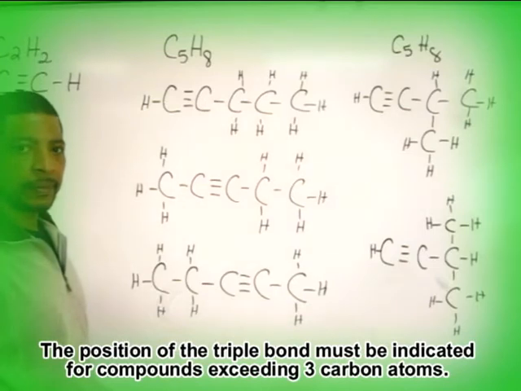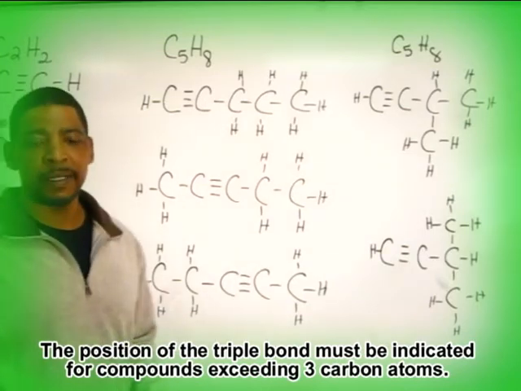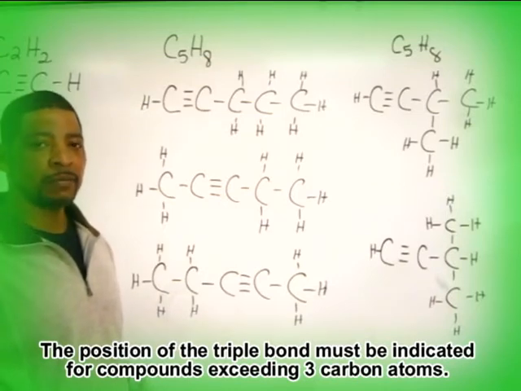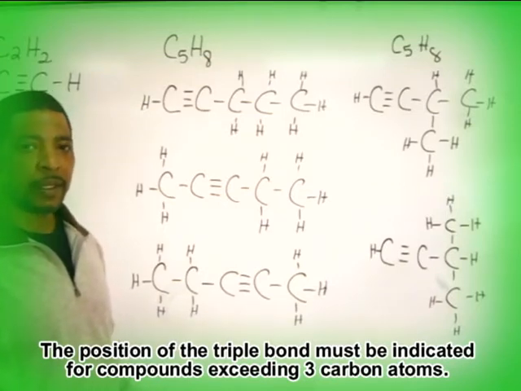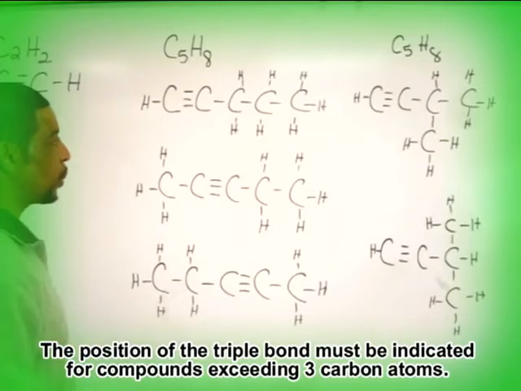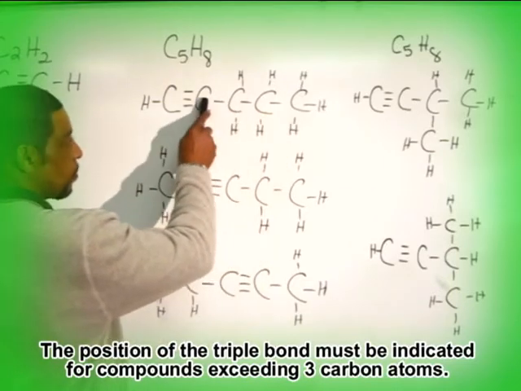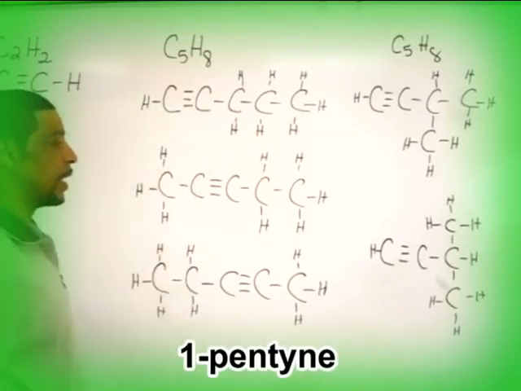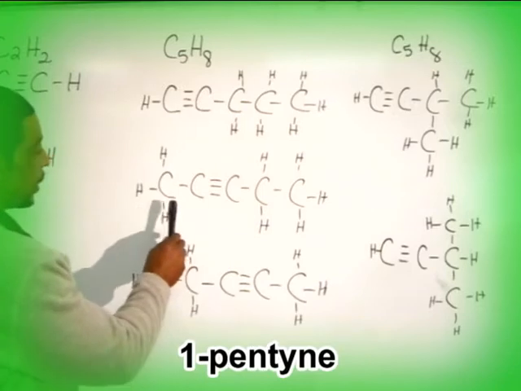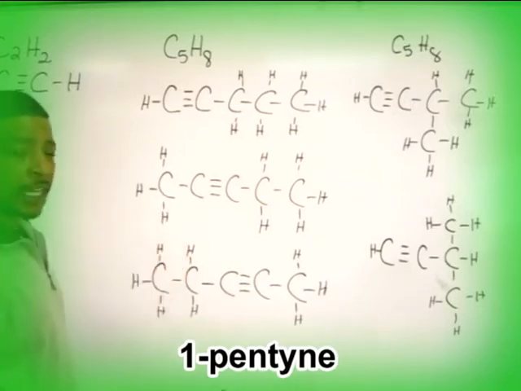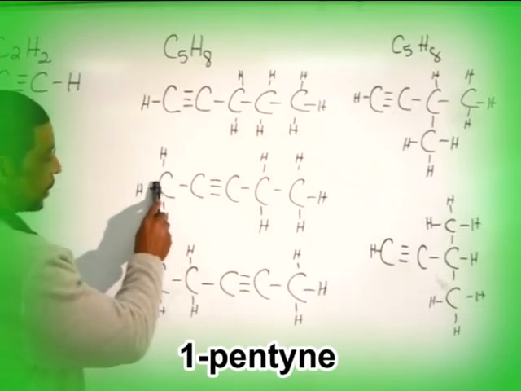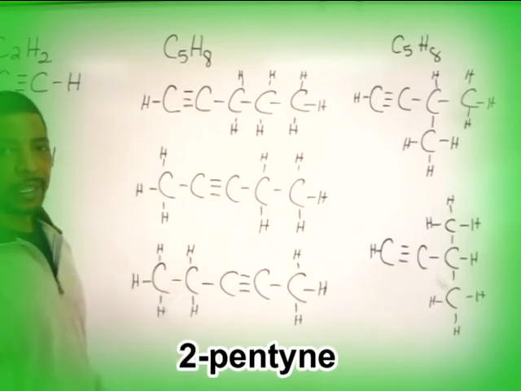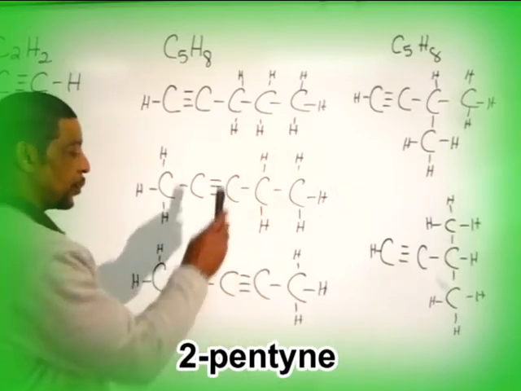1-pentyne. When naming any hydrocarbon compound containing a double or a triple bond, the bond position must be given the lowest possible value. So the name of this compound would not be 1,2,3,4-pentyne. The name of the compound is 1-pentyne. If the triple bond is located behind the second carbon from the terminal carbon on the left, then the name of this compound will be 2-pentyne, not 1,2,3-pentyne.